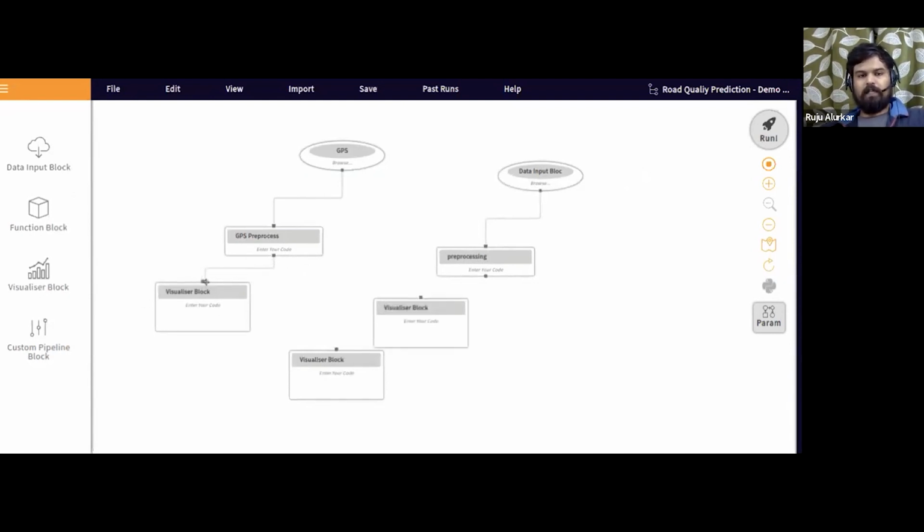So we take a couple of visualization blocks and we connect them. Let's say label them and put in the code.